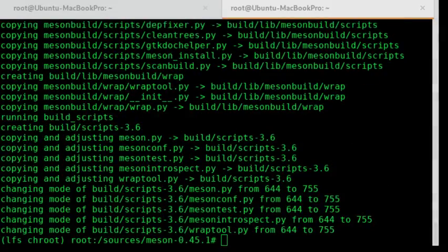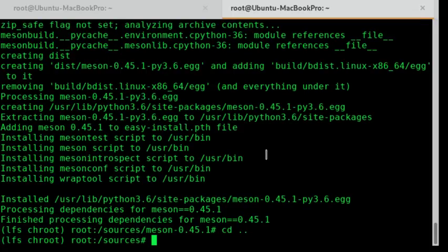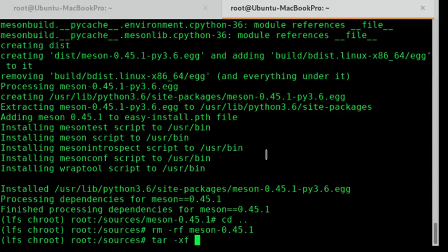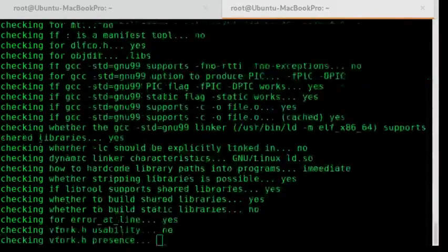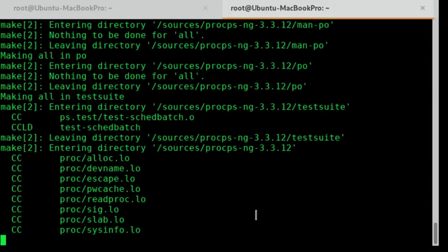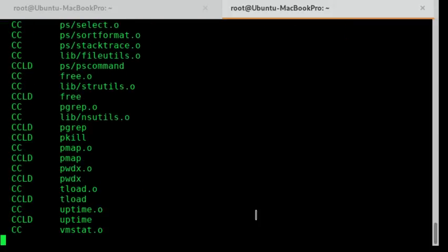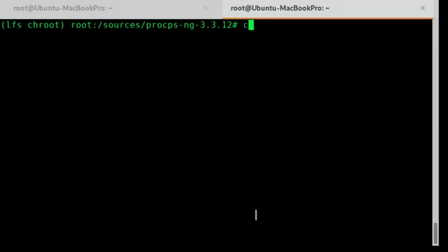Nice. Okay. Yeah, these things are very small. They're not gonna take that long at all. Okay. Now this is a monitoring program, procps, or proc ps, whatever that stands for. rm -rf Mason, tar -xf procps. Make, and then we move this to lib, or /usr/lib. Make, and then make install. And then yeah. Okay. Remove that package.